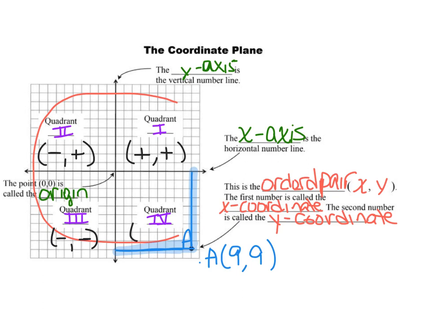And then for quadrant 4, your ordered pairs X is positive and Y is negative. So if you could remember that, then you shouldn't have any trouble identifying where the point is, what quadrant the point is in. So go make sure you copy all your notes and then go on to the next.